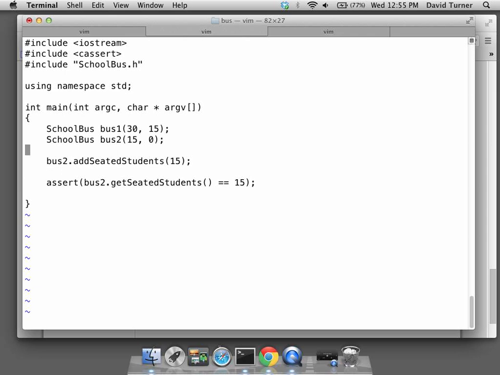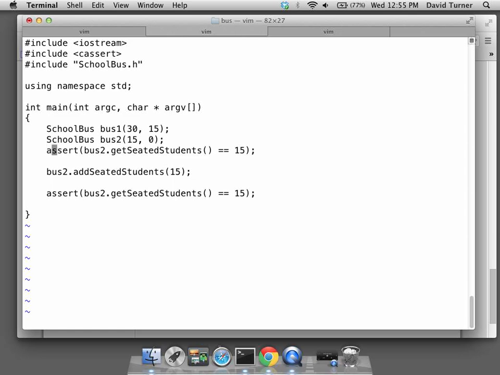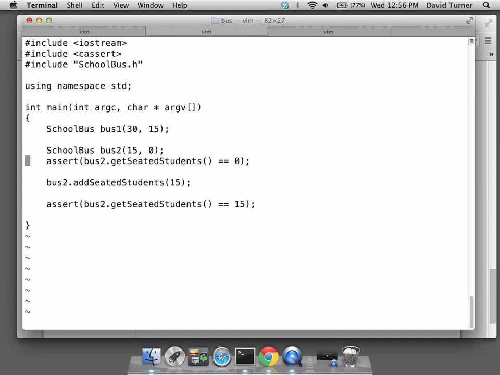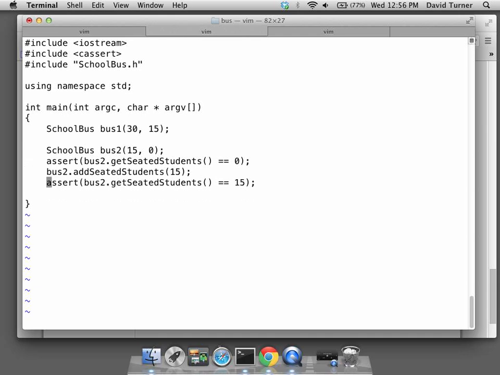And in fact, when we create bus 2 to begin with, let's check that there are in fact 0 students. So we create a bus 2 with capacity of 15 with 0 students.